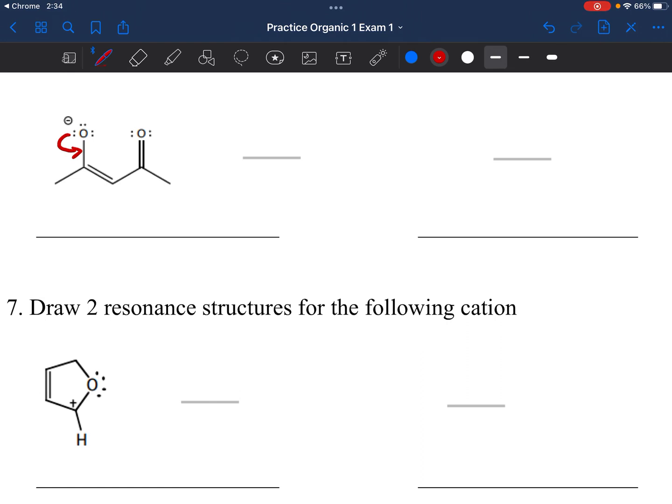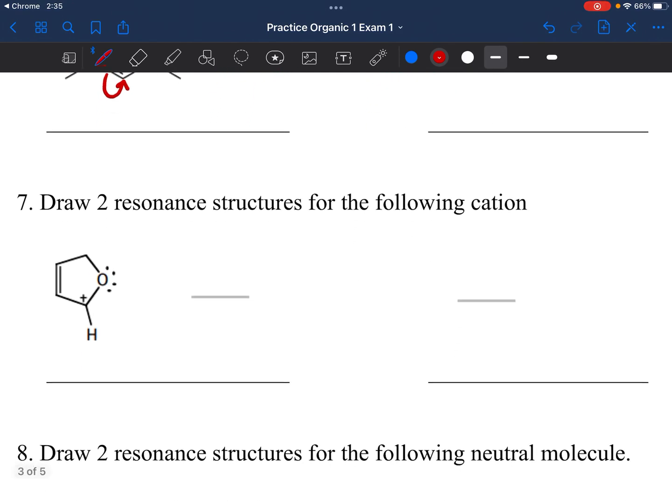Push my allylic lone pair towards the double bond and then the pi electrons out. That is going to give me a resonance structure where both oxygens have double bonds and are neutral, and I have a lone pair on this carbon in the center. I've created a different allylic lone pair, so I'm just going to keep going with that pattern. And I also have a resonance structure where that negative charge is shared on the other oxygen. I think those are the two most significant resonance structures.